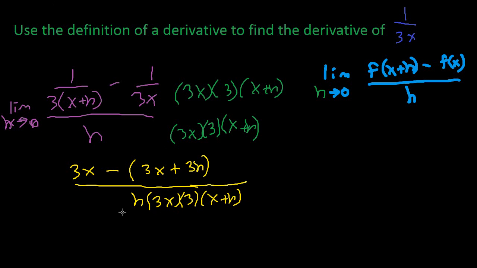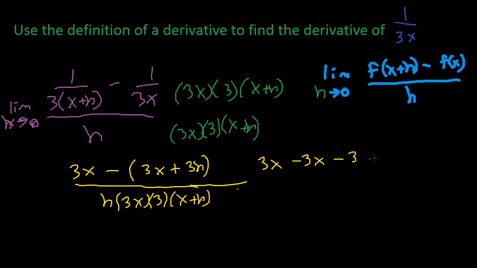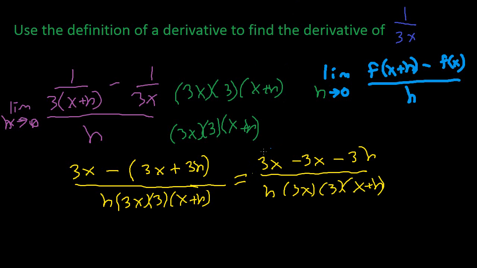Looks a bit messy. Let me move it aside a bit. So this would give us negative 3. We would have 3x, negative 3x, and then negative 3h. All over the same denominator down here, h. Okay, now though, we can see that 3x and negative 3x are going to be canceling out. We cancel those out. The negative 3 here is going to cancel out with the 3 here. Well, not the negative 3, but the 3 here at least. We'll cancel out with the 3 there. So we cross those out. Crossed and crossed. The h will cancel out with this h. And now we're done. Because notice that we just cancelled out the h at the bottom.